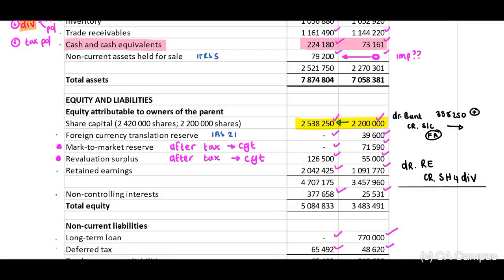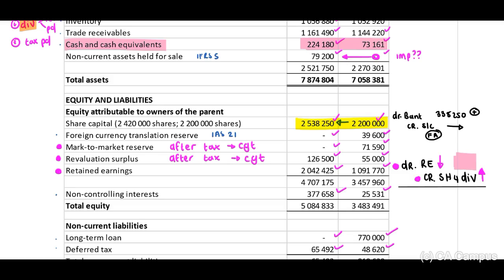Then if we look at our retained earnings, why will we prepare a reconciliation in terms of our retained earnings? Remember, if you look at the right side, when we declare dividends, we will debit our retained earnings. Our retained earnings will decrease and we will credit our shareholders for dividends. And then once we pay the dividends, we will debit shareholders for dividends and credit our bank. Therefore, we will have to reconcile our retained earnings to be able to identify if there is any dividends.